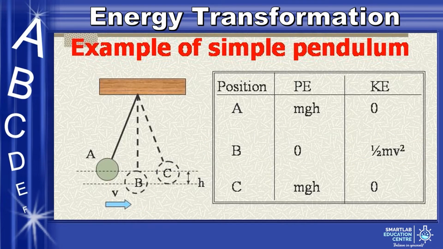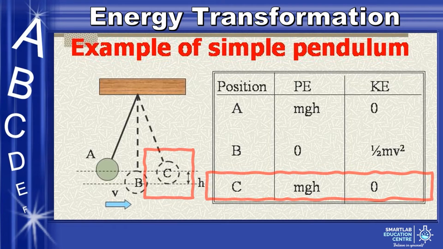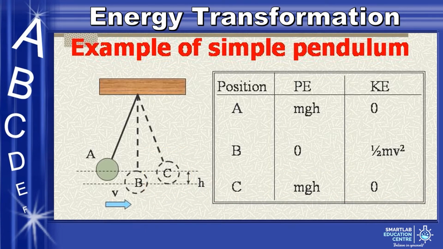The pendulum again gains potential energy as it moves upward to point C. At the top of its arc at point C, it once again has zero kinetic energy and maximum potential energy. Notice that as the swing continues to move, the arcs get smaller and slower. Eventually it stops. What happened to the pendulum's energy?